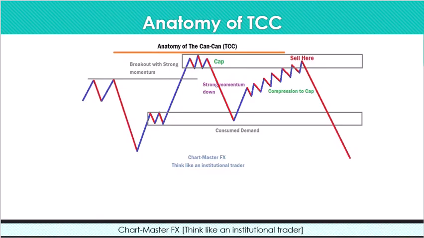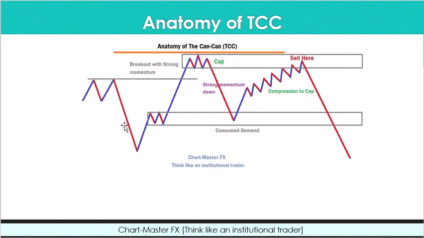So here, guys, is the anatomy of the TCC, the anatomy of the CAN. As you can see on our anatomy here, the market should be coming from a resistance line. You can see that this market actually made 2 points here. So the resistance line should be having at least 2 touches. As you can see, here we have 2 touches. Once we have 2 touches, the market actually goes down.